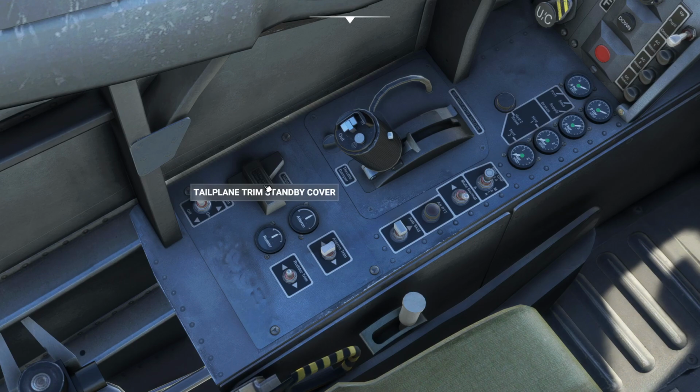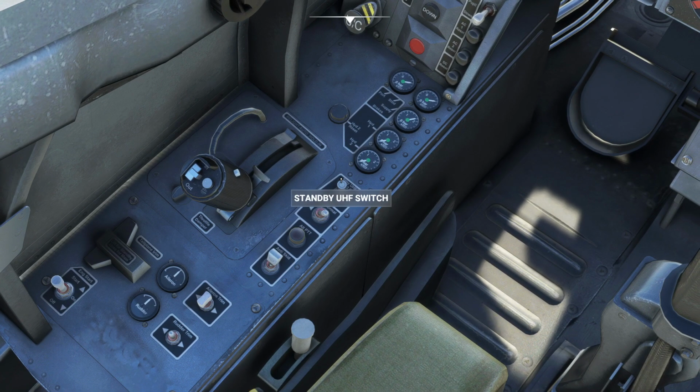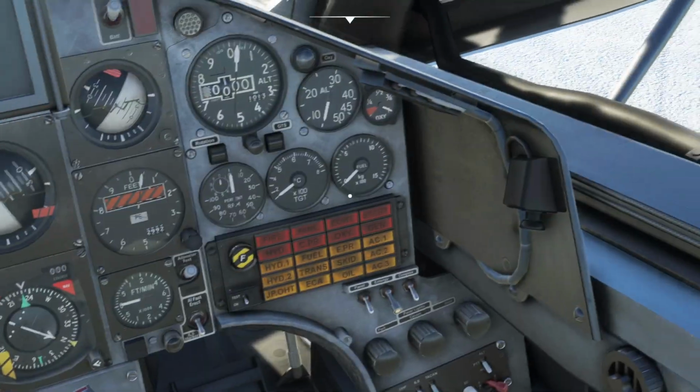The tailplane standby trim cover is down. The anti-skid switch is set to on. The standby UHF switch is set to main. The landing gear transfer button is pushed in, providing control of the gear to the front cockpit. The flap selector is set to pupil, which also provides control to the front cockpit.